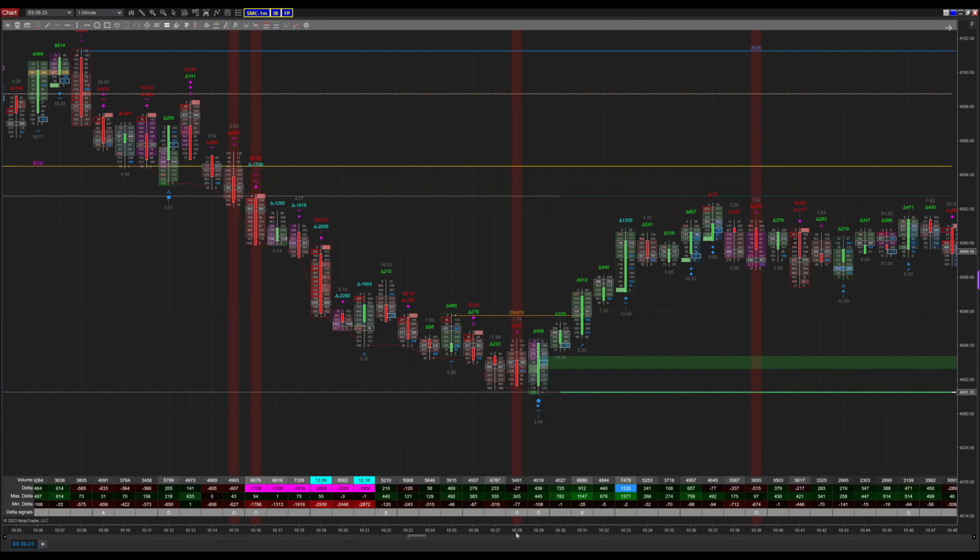Now note, it's at 1028. Here's the test of the IB. So we're coming down here, and we get a delta drop. So in this little sequence here, we've had 4 consecutive bars of dropping delta. You can see they're all positive though, right? Let's see, are we positive? Yeah. Here's the only negative. So we go 469, 279, 233, and then we go negative here just before we're tapping the IB.